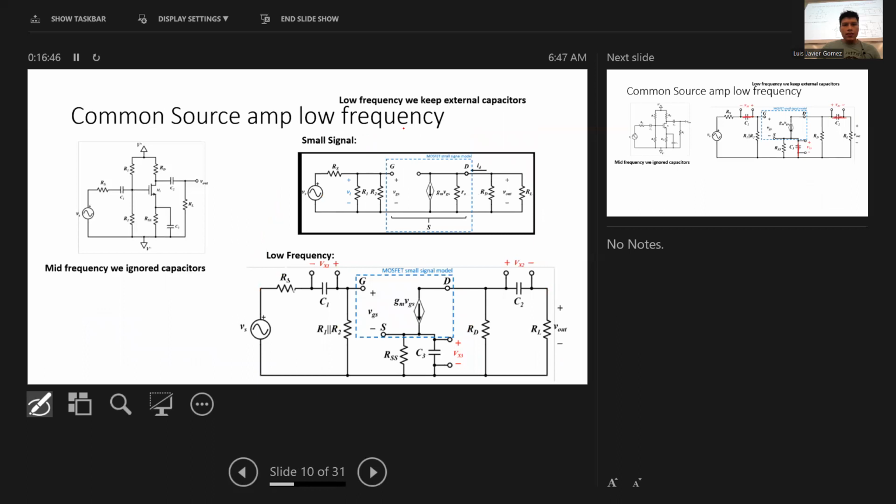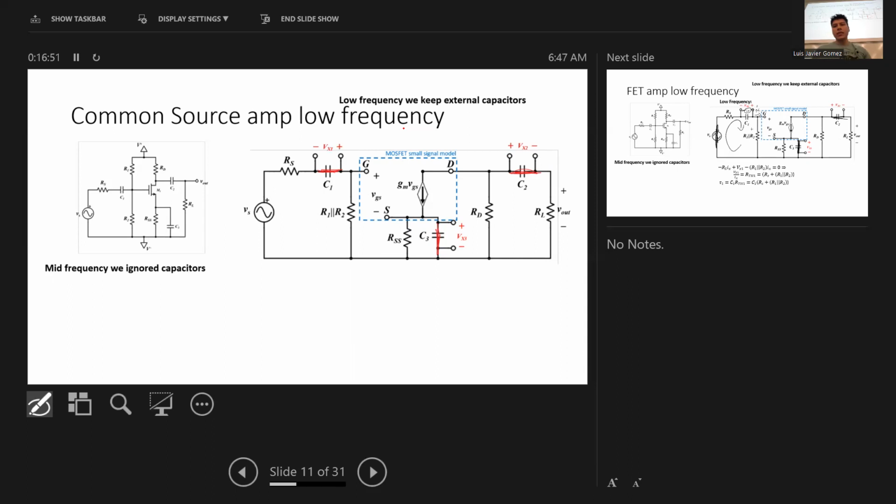So just to give you an example, I'm going to very quickly go over this. This is our mid-frequency model. Let's say we want to find R-Thevenin for this particular C1 here. So what we're going to do is a Vx Ix test. I'm just going to connect that voltage source here, minus plus. I'm just looking at the resistance looking into these two terminals. So this is Vx.